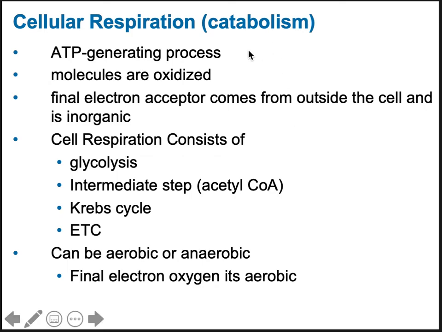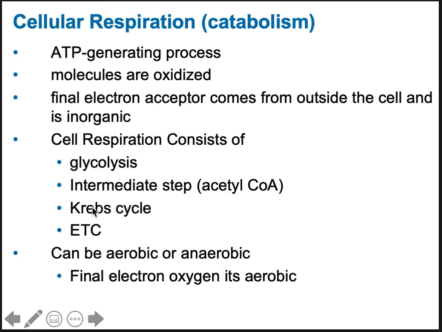And we'll talk about that a little bit at the end once we get through this. Okay, so what are the pathways of cellular respiration? We'll go through these processes focused on having oxygen. You will start with glycolysis to take one molecule of glucose and break it apart and get the process started. You'll end with what we call pyruvic acid, which will be modified in the intermediate step to acetyl-CoA.